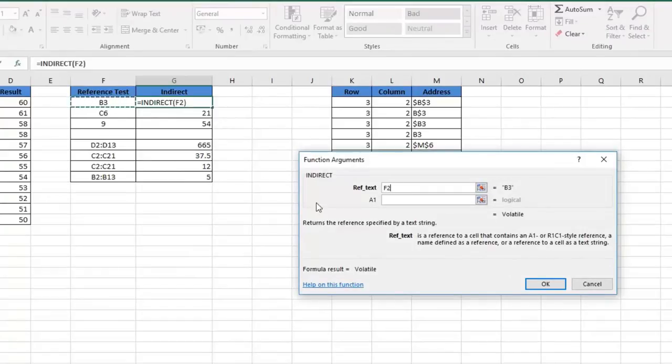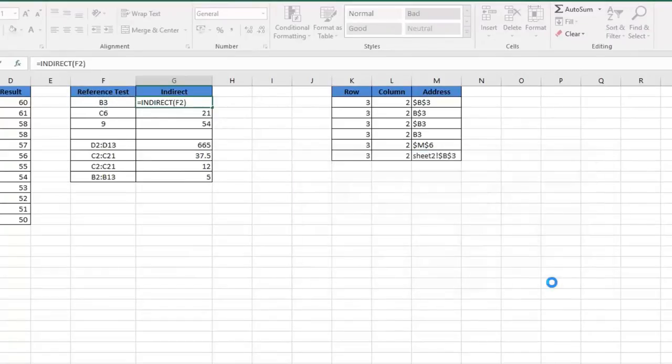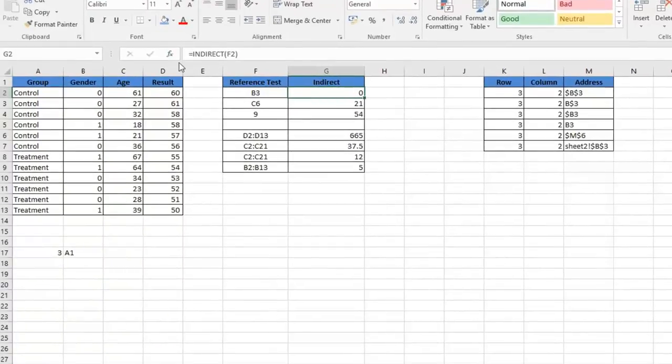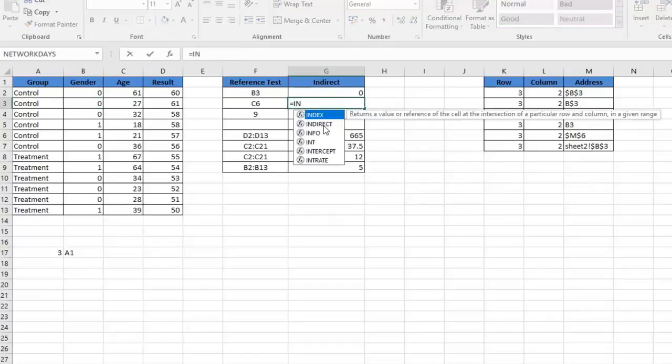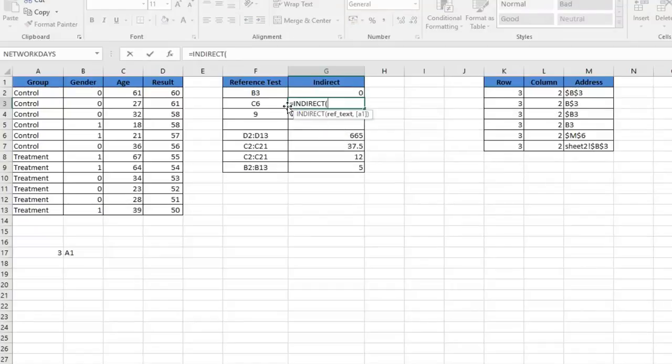In F2. And OK. And it will tell me there is a 0 in cell B3. Let's have a look at this one again. Indirect, my reference text is C6. And let's see what it brings through in C6.